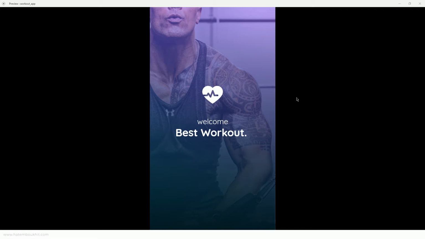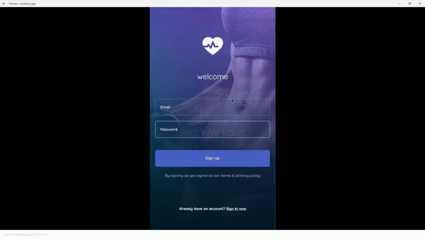Now this is a lot of times referred to as a splash screen, and this screen here is actually the first artboard in my project. So the artboard is kind of like a page, if you will. It holds all of the graphics that are to display at a given time. In this case, the first artboard is the splash screen. Now if I interact with the screen, you can see that I get a new screen.